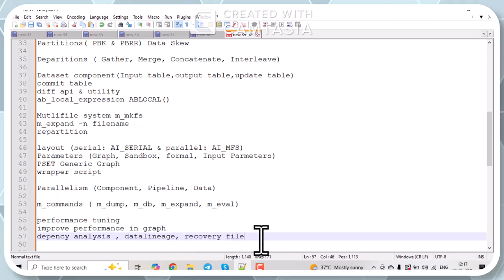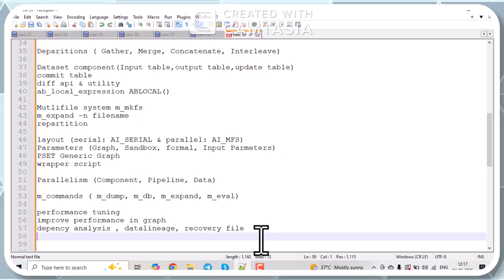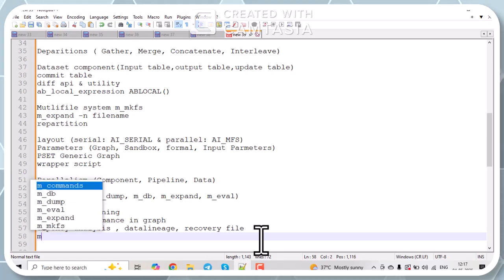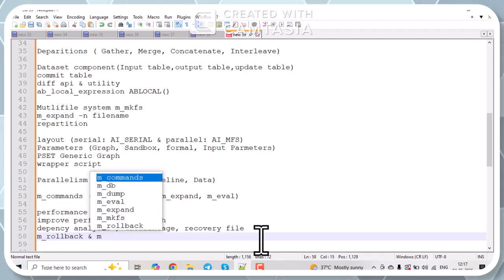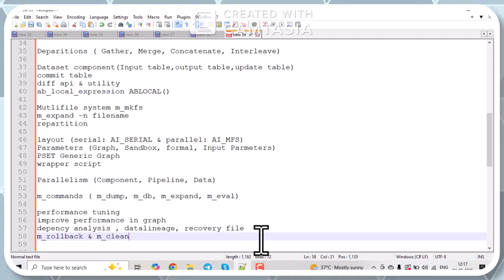And how do you remove the recovery file? You must know everything. Also, among the M commands, you must know m_rollback and m_cleanup, and why we are using these two commands.